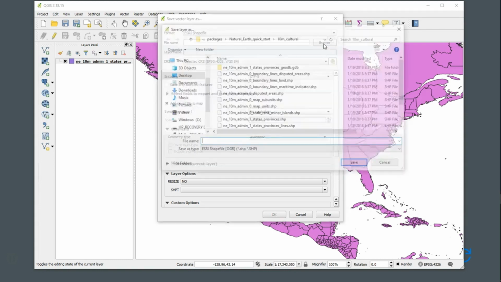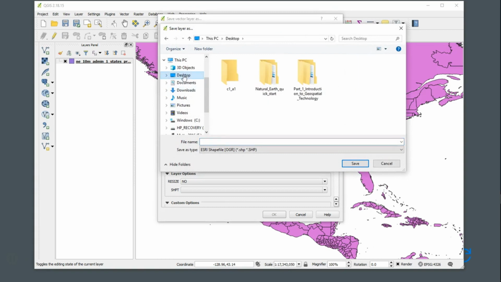So we're going to go to browse, and under browse, I'm going to go to desktop. And you might be putting this somewhere else. So I'm utilizing the desktop just to make things clear and simple here, but you might want to be on one of your drives. One important recommendation is do not be working on drives that are connected to the hard drive for anything that's memory intensive.